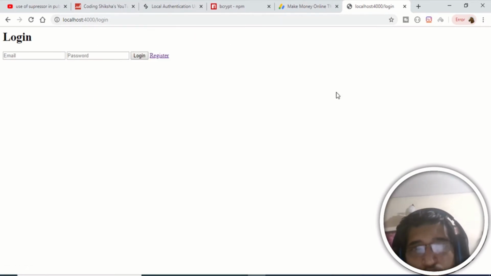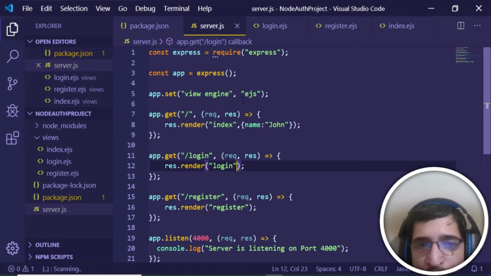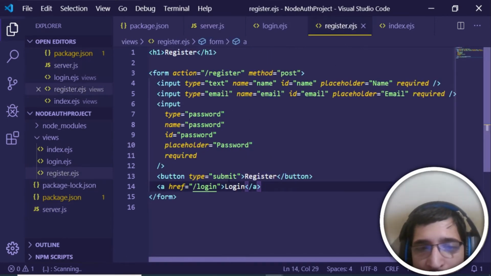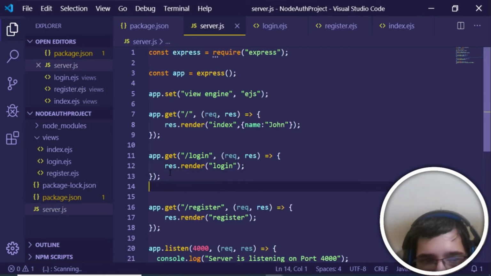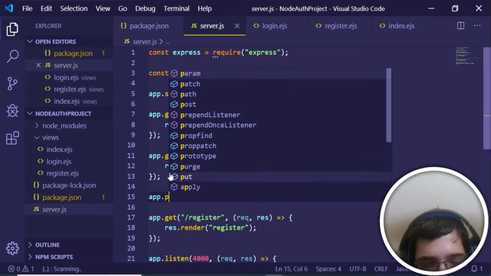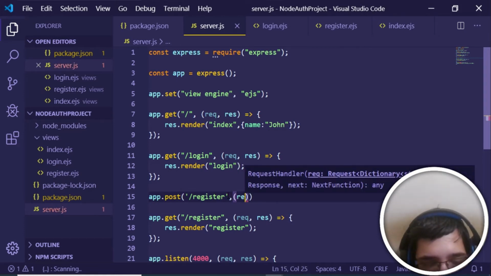Now we just need to hook up the functionality of password in order to make this authentication application. So now guys, we will be handling the post request which is coming in the register.ejs. You can see that if we submit this form, we will be going to /register, and we will be making a post request. So now in order to handle this, we will be making a post request here. So right here, just write app.post, and here you just need to pass /register. So this will take the two arguments, which is request and response.